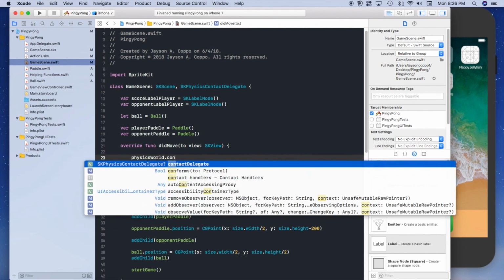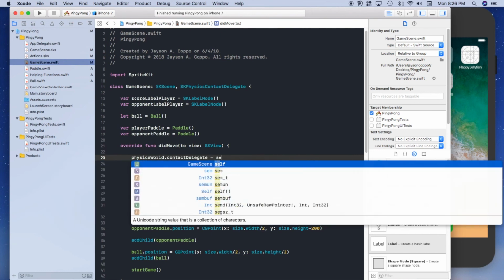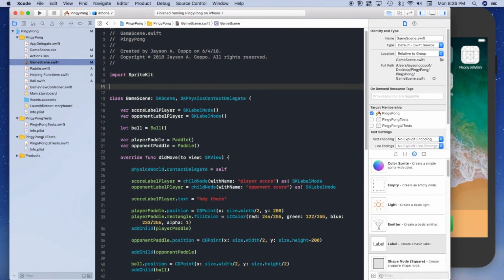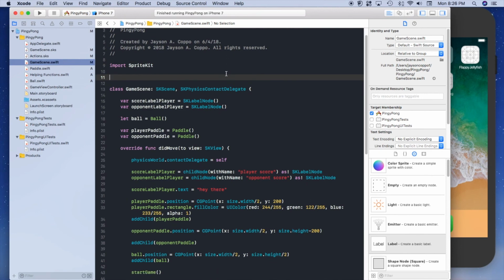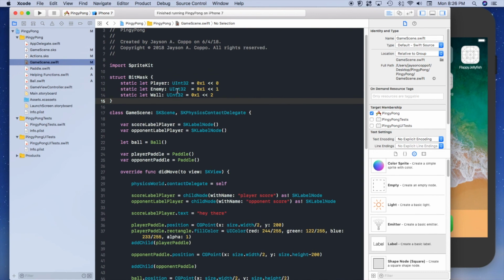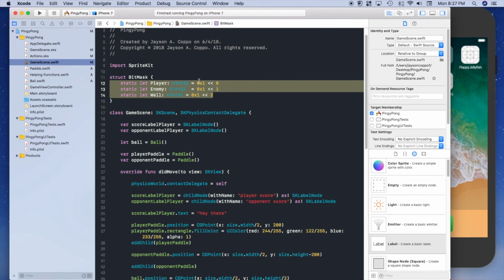We have to always do this: set the contact delegate equal to self. Okay. Now in the top level scope above your class, we are going to, oh, code snippet, write that down. This is going to hold some numbers to give collision bodies a number so things can tell what they are when they collide.